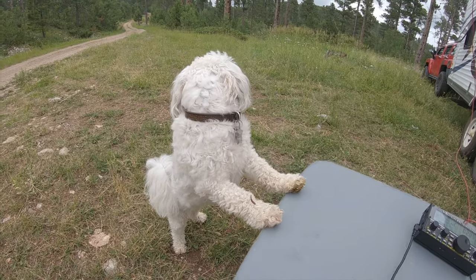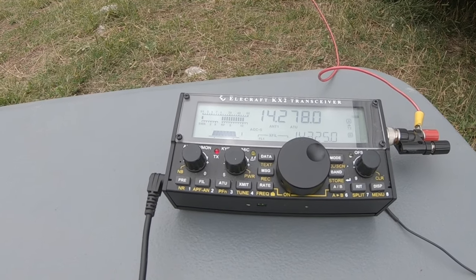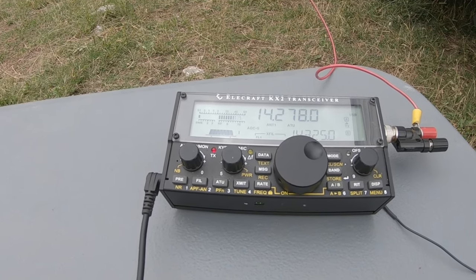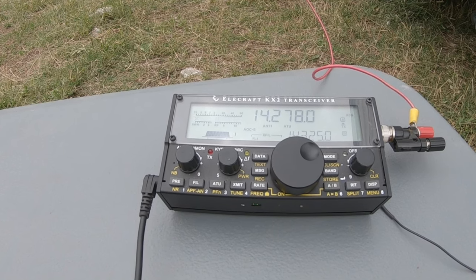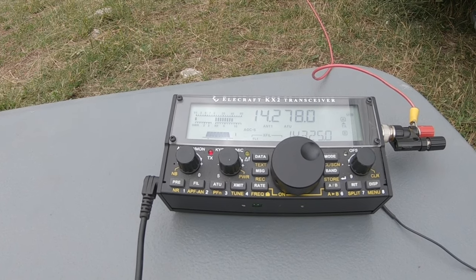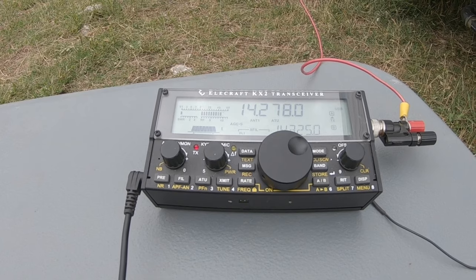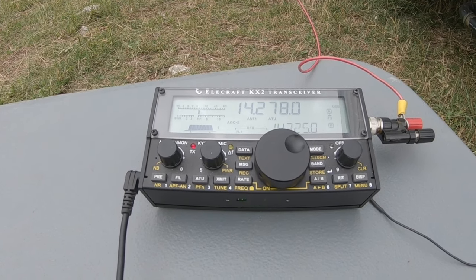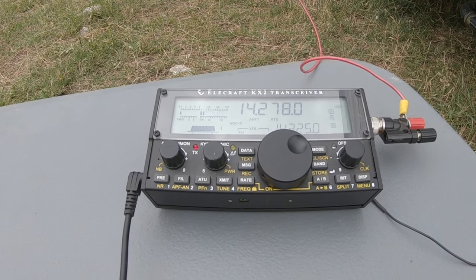I'm calling CQ. CQ, CQ, CQ, hello. Kilo Zero, Papa India Radio, K0PIR. Kilo Zero, Papa India Radio, portable QRP, calling CQ.